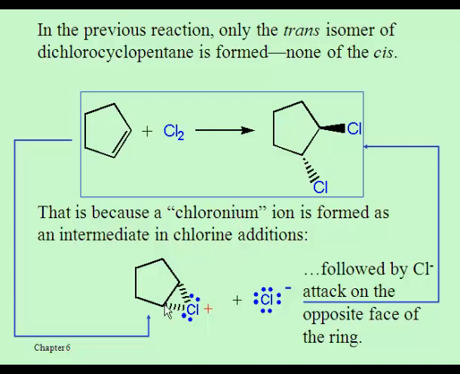I don't normally see chlorine with a positive charge, but that's the case here. The second chlorine would have a negative charge, because if one is positive the other has to be negative since overall everything is neutral. That means this chloride, as a nucleophile, has to come from the front side of the ring. No matter which carbon it forms a bond to, it keeps the other chlorine on the adjacent carbon. Because the chlorines come in from opposite sides of the ring, we get trans. Generally, if you're doing a reaction of an alkene involving Cl2 or Br2, you should indicate specifically that you're getting a trans-1,2 isomer.